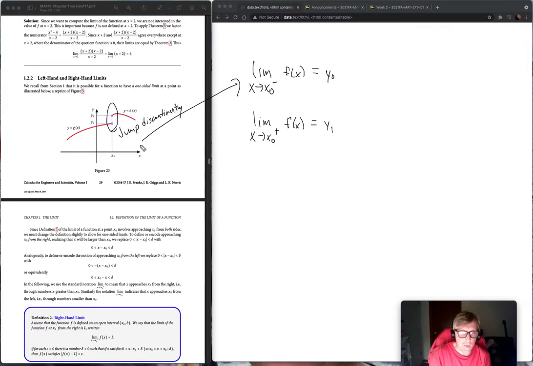And sometimes we can say that this is non-removable. From this prior week's lab, this is an example of a non-removable discontinuity. That happens in limits when the limit from the left and the limit from the right are not equal. There's a little bit more to the story with continuity, but when this happens, the discontinuity is so bad that you can't just fill in a y value and make the function continuous. Okay? All right.